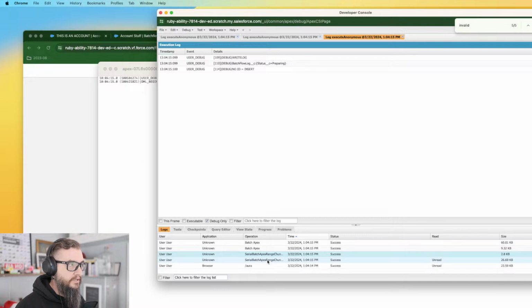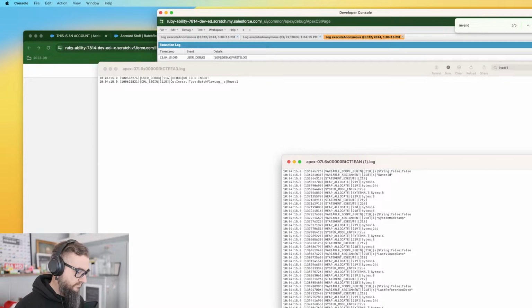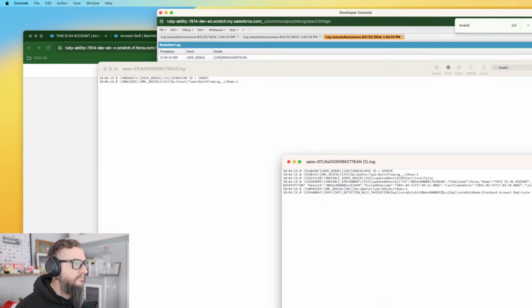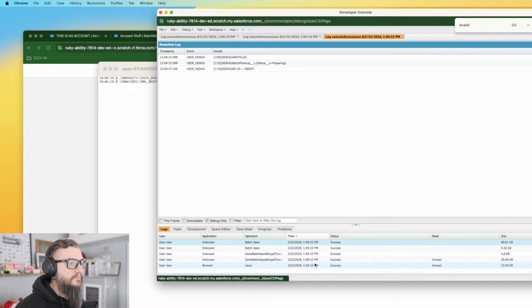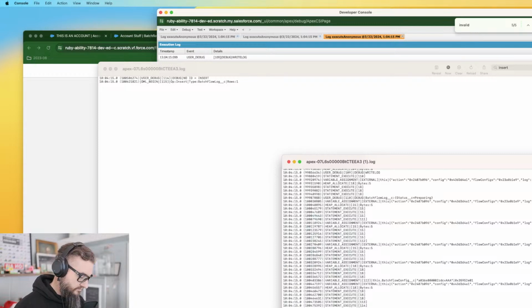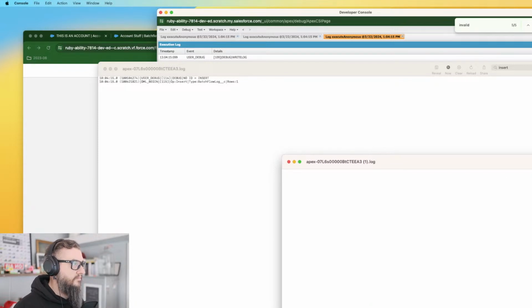I'm going to download this again. I want to see that there's an update. Update Batchflow log. That's what we would expect. Okay, that's the starting one, so that's our insert.